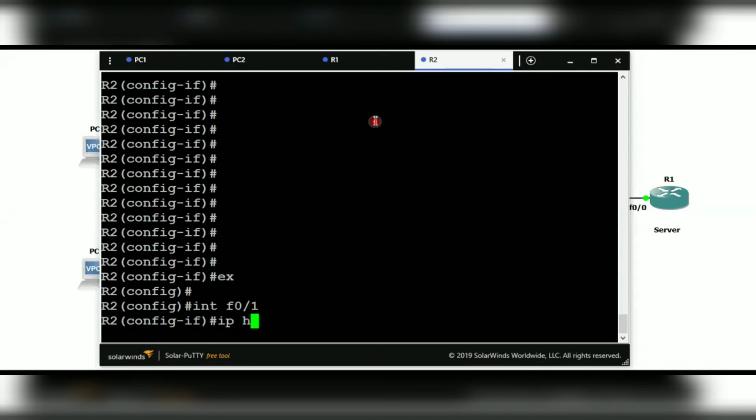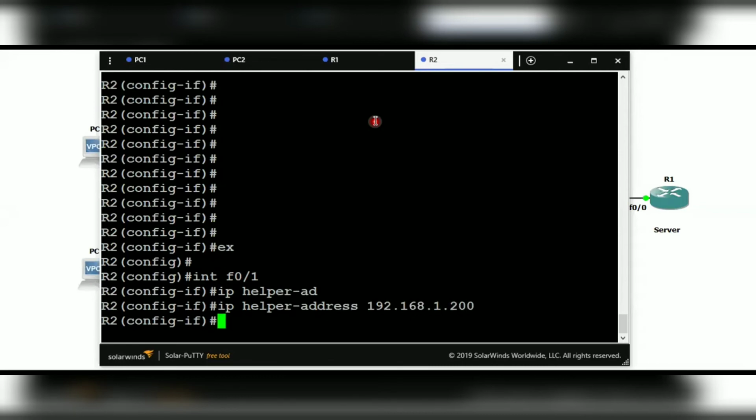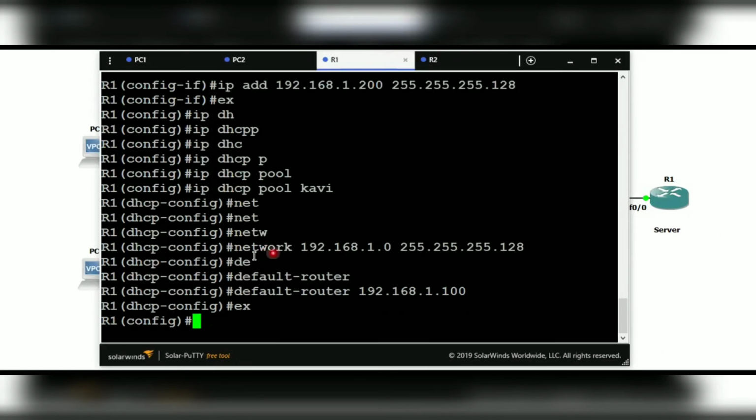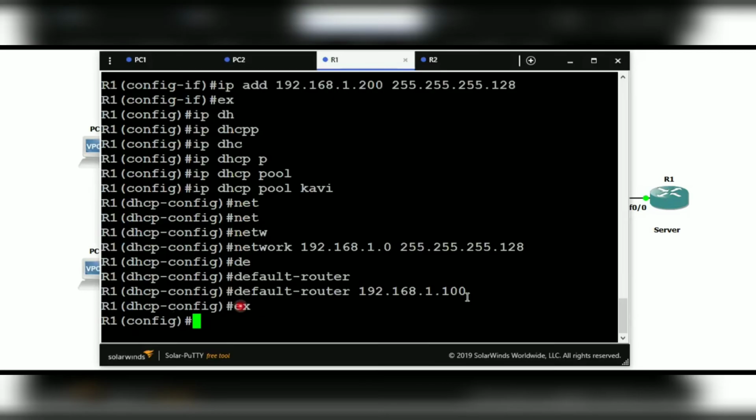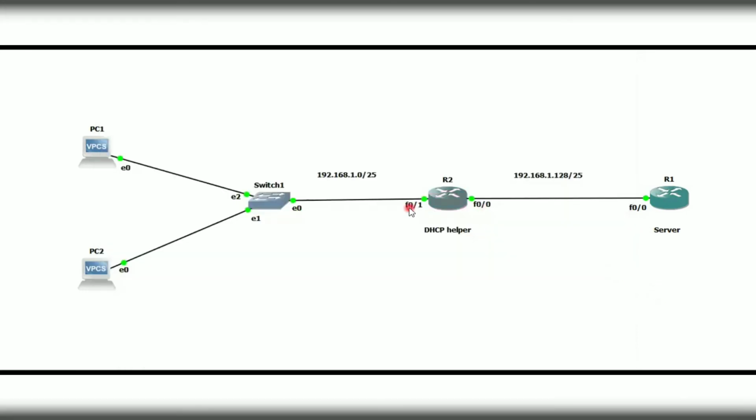Then ip helper-address. We are going to give the IP address of the DHCP server here. The IP address of the DHCP server is 192.168.1.200, I think. Let's see. Yes, 200. So the DHCP helper has been enabled on interface 0/1.